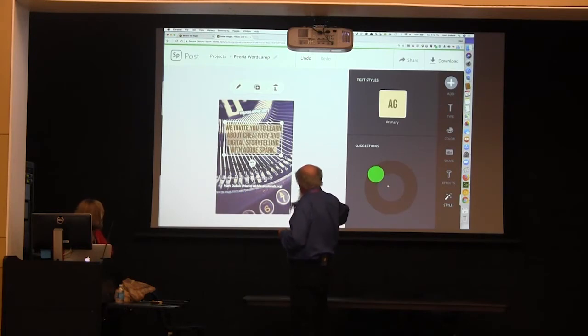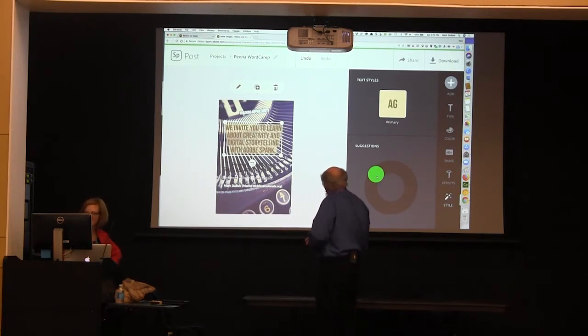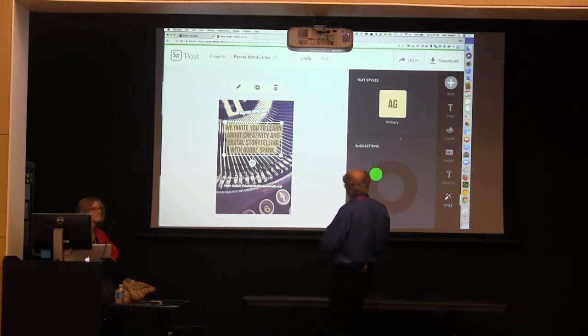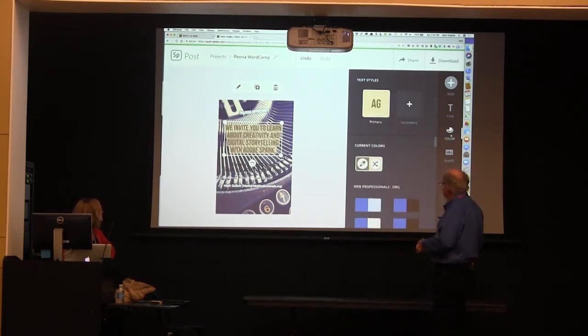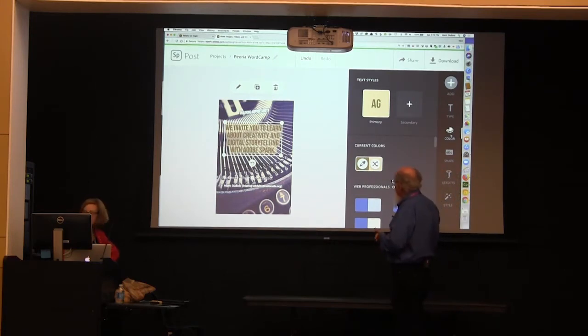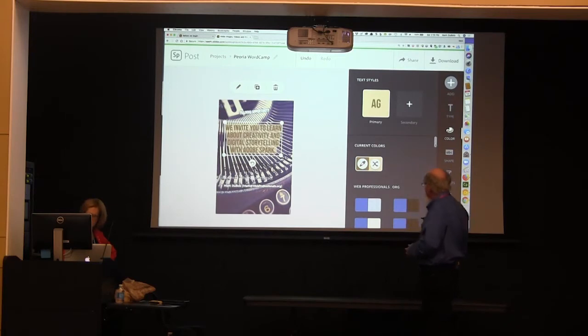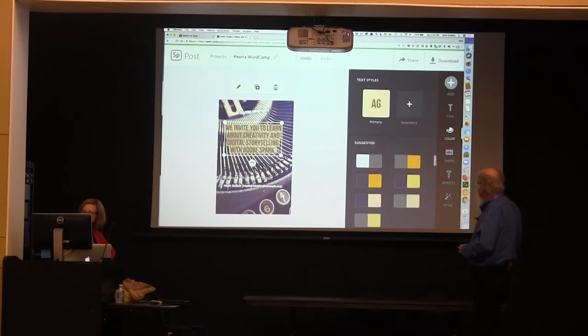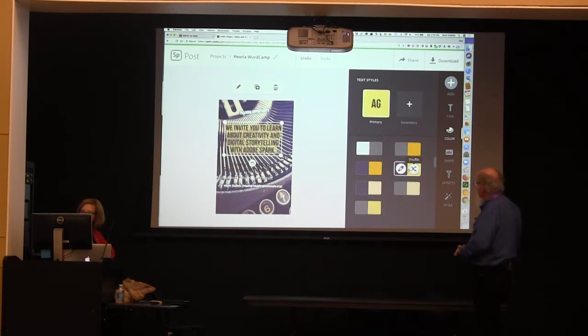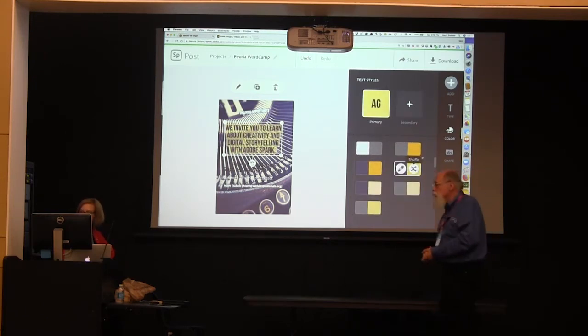So when you're happy with something, just go ahead and we'll click up here. Gosh, maybe we want to change the color a little bit. So where it says color over on the right, notice how relatively intuitive this is. Oh, by the way, I started with a little branding. We can scroll down. We don't have to do branding, though. Those are the web professionals' official colors, but keep scrolling down, and you'll see suggested colors because it's trying to pick up a little bit on the background. So just experiment with it.